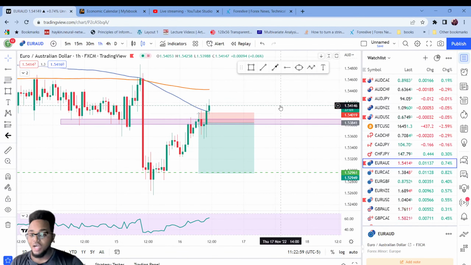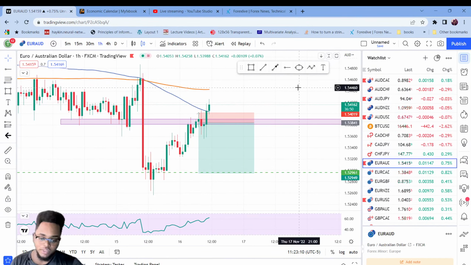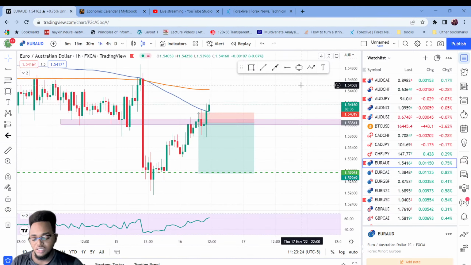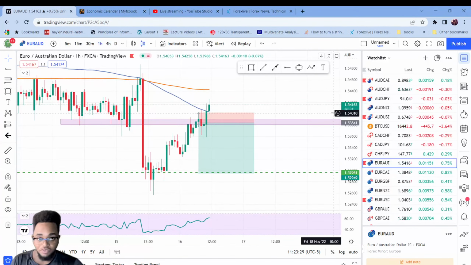But again, if you do have a strategy, and this is just a little key information, if your strategy is profitable and it works, then you consistently apply that. Then more often than not, you'll see more wins than losses, and that is just always a part of trading, right, guys? So this is for any of you that are getting discouraged with your trading. If your strategy just isn't working out all the time, or you run into a losing streak or something like that, then don't feel discouraged. Stick with what you know, stick with your strategy, keep implementing it, and you should be fine, right? No, you will be fine, okay?